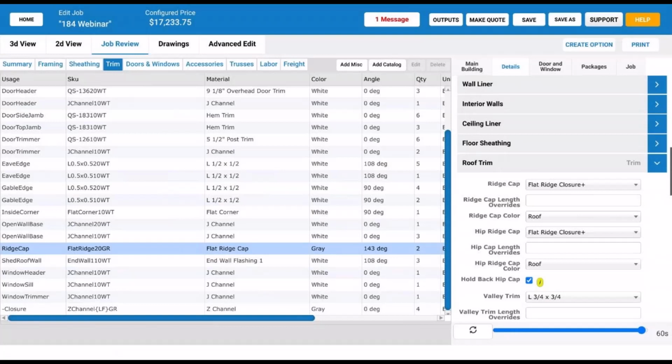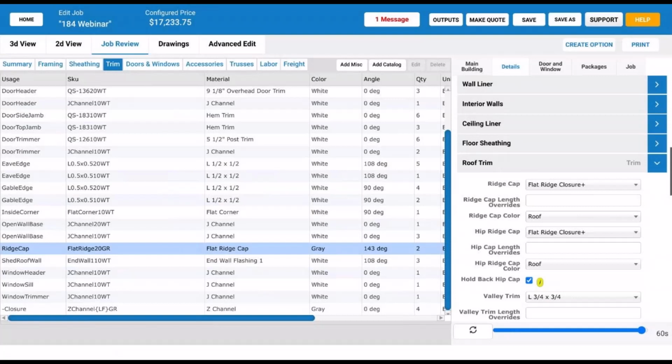Previously, what would happen is if you had 10-foot ridge caps and 10-foot Z closures, Z channels, and you had 15 feet of ridge, it would say, well, I need 2 pieces of ridge cap, but I only need 3 pieces technically of Z closure, because I can use a 10-footer and for one side, cut it in half for the other 5 feet, and then use the other 5 feet plus another 10 foot for the other side. So we tried to get fancy, and you still have that option to do that.